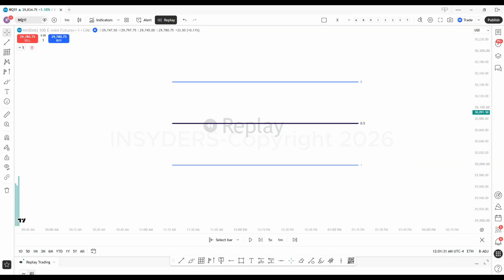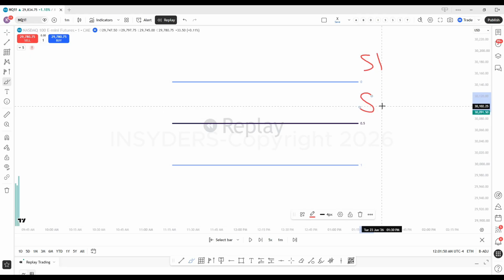Okay, before we get into the live examples, I need to explain how I split up the Gann box. So this is what your Gann box should look like, but I want to establish that I split it into 4 sections. This being the first section, section 1. We have section 2, section 3, and section 4.